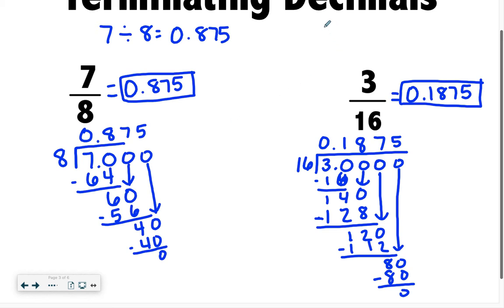Because honestly, you're going to have to be able to do some sort of long division on your own at various times in your life. Most of the time, will you have a calculator? Yes. But there are still times where we're going to test your knowledge to see if you can do it without a calculator. So you can assume that using long division, we're going to use the least, and I will let you use your calculator the most, but there will still be times. And same thing goes up here. If you typed in 3 divided by 16, you would end up at 0.1875. Okay?